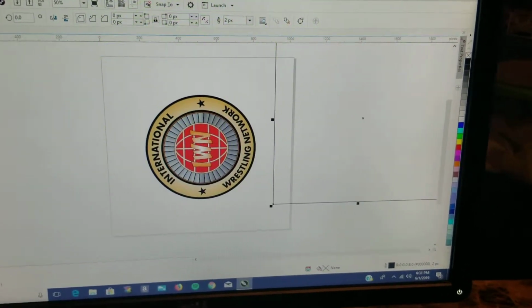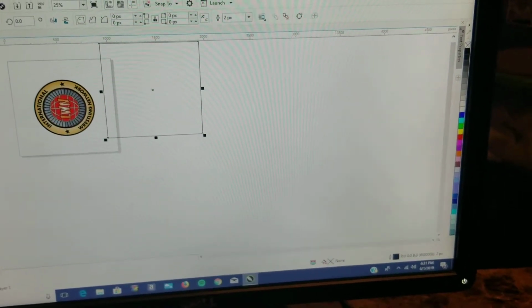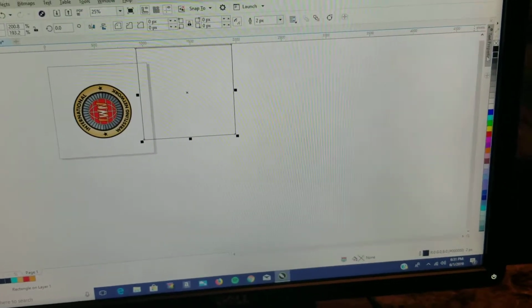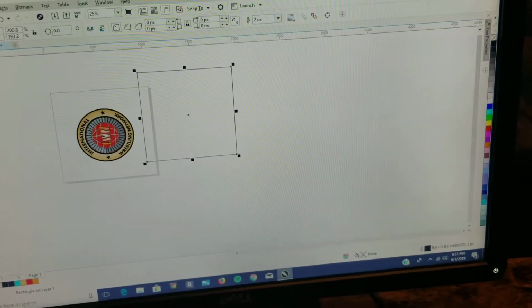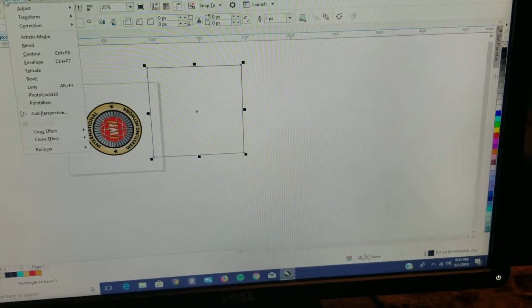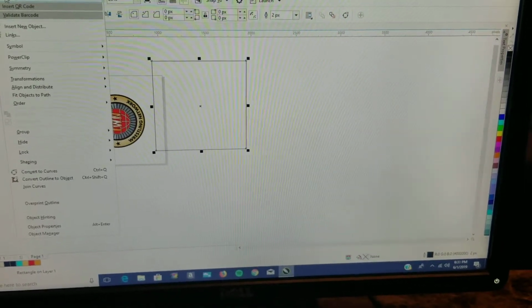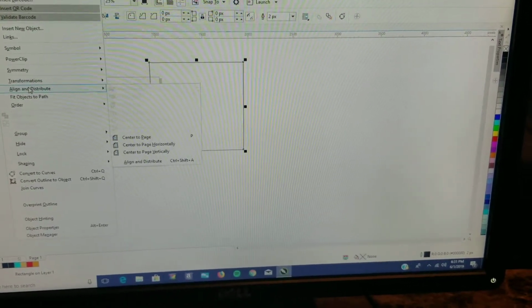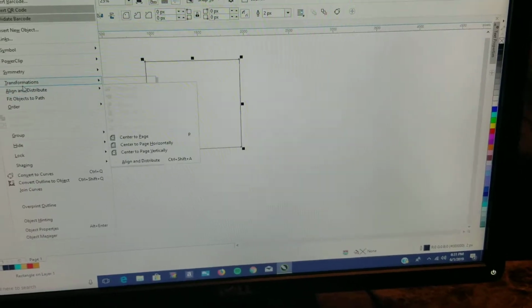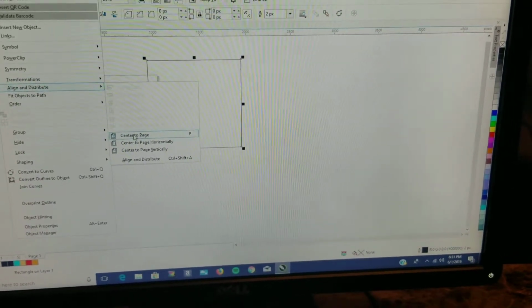Hit enter. And what we're going to do is center this logo in the middle of the workspace. So you're going to go to Align and Distribute, Center to Page.